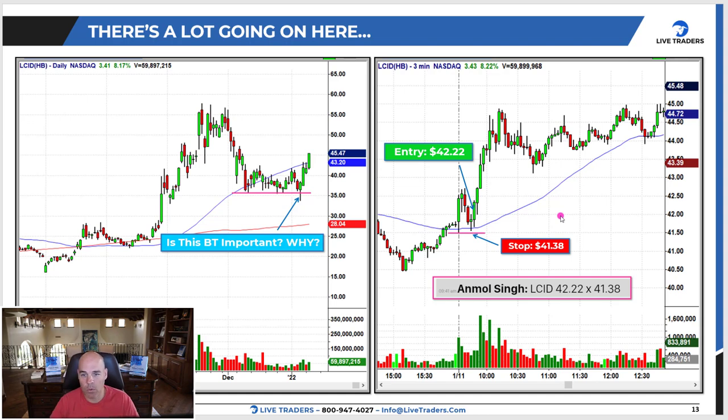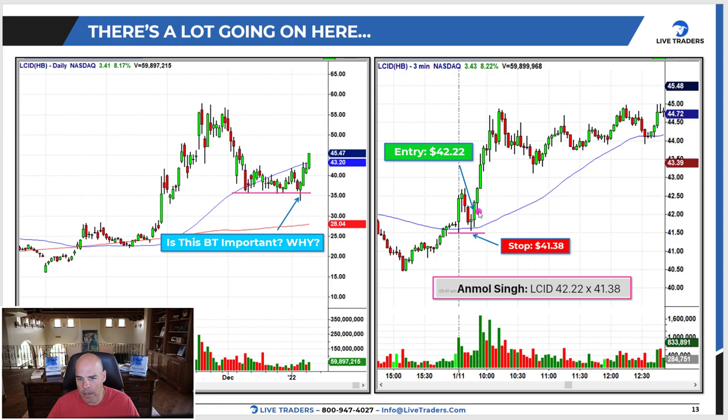I would love to wait for 43.20. In fact, we posted it in the chat room yesterday. Wait for 43.20. But if you waited for 43.20, you got there up 1, 2, 3, 4, 5 bars on the 3-minute chart. Now, where are you going to put your stop loss? Down here at 41.50. So all of a sudden, you have a $2 stop loss? It's tough.